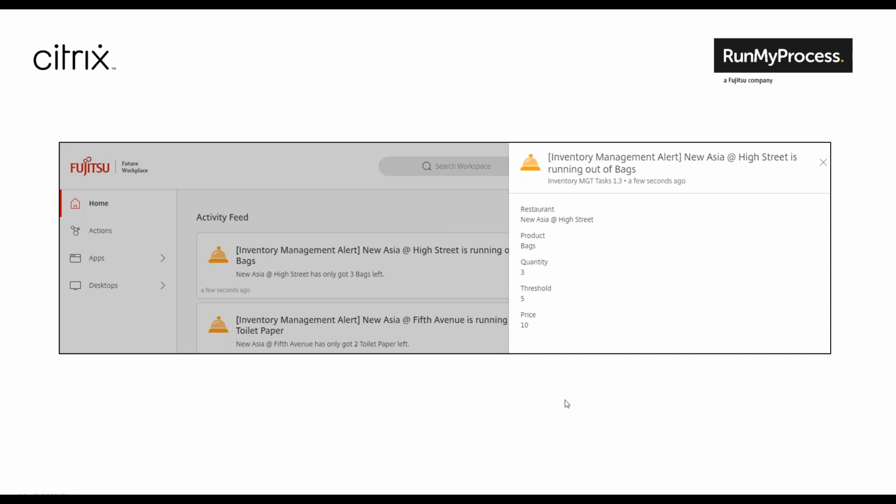So the franchise owner, and okay, I think it's also nice to see already one of the key capabilities of Citrix Workspace here, right? Because first of all, the franchise owner gets an alert in a work stream, and this work stream could contain alerts from all different areas of his daily activity. And only if he chooses to say, I want to look at it a little bit more, he clicks in here, and then he gets more detail, right? So that's one of the nice concepts, how Citrix Workspace makes complex processes simple to handle.